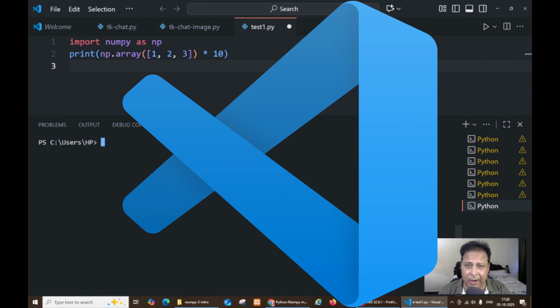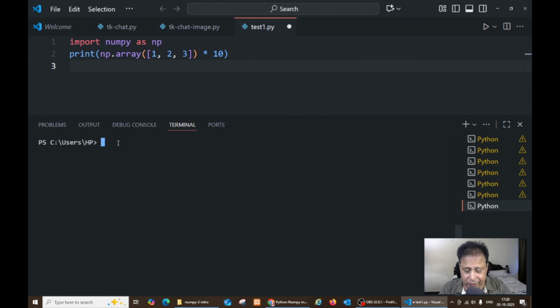We'll see that also. I am in my Visual Studio Code. To install NumPy in the command prompt, I just have to write pip install numpy. The rest it will do, but I have already installed it, so there is no need for that. Now, this is a simple 2-line code for NumPy. In the first line I am importing the NumPy library as np, and then I am using it here, multiplying each element by 10. Let's run it and see the output. Here it is: 10, 20, 30. The output is here.